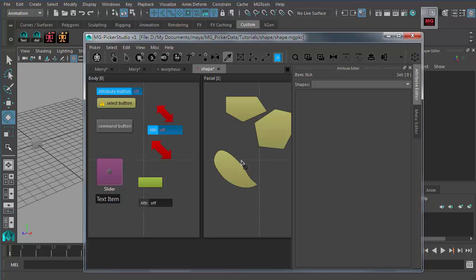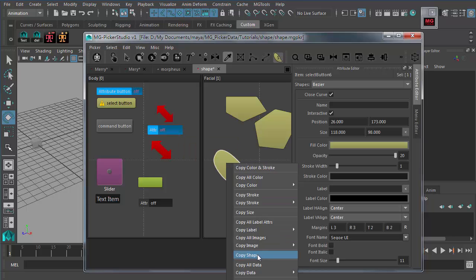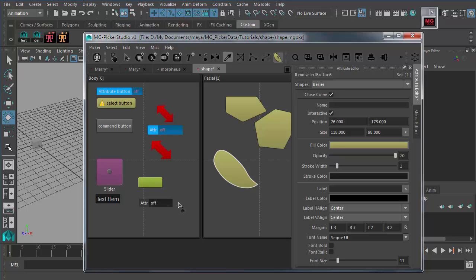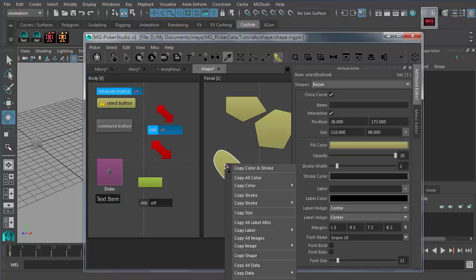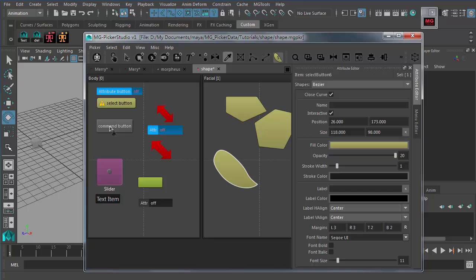Say I want to create this polygon shape and apply it to this button. So for this command button, I just copy that. Then I can just left click on this command button to apply this shape. Okay, so you already transformed the shapes into Bezier and scaled the Bezier shape to fit the original size.